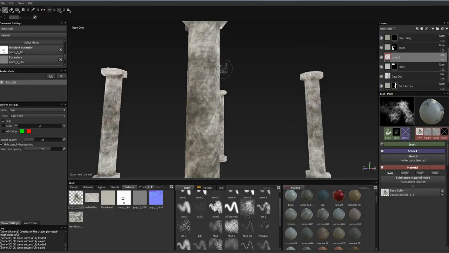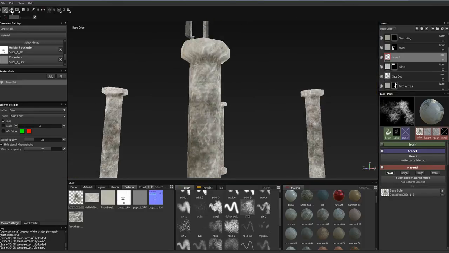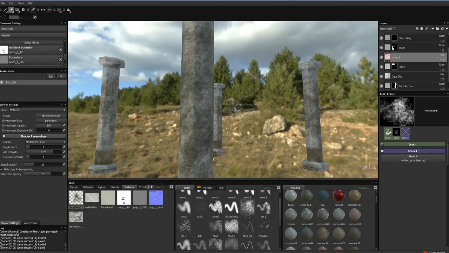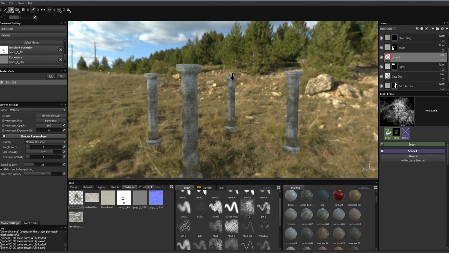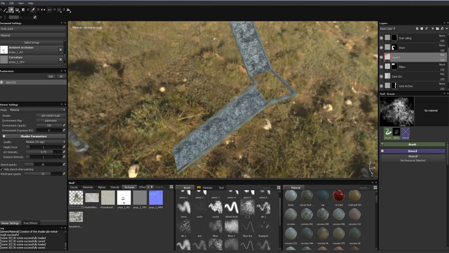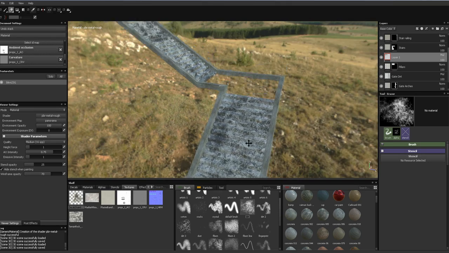Cool thing is, even if it's really dirty, you can still, with the brush here, just get rid of some parts that you don't like. Like, I think it's too much. You just erase them, as you can see. So don't be afraid to make it too dirty. That's fine. The stairs, it's gonna be a bit of a pain. I'm not looking forward to this one.